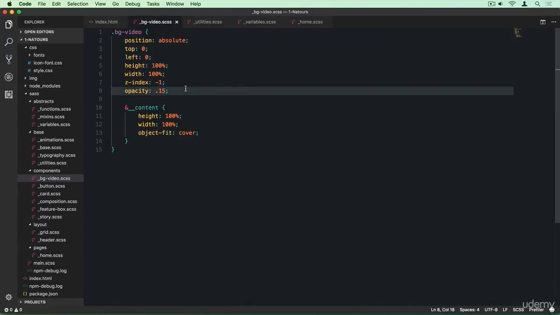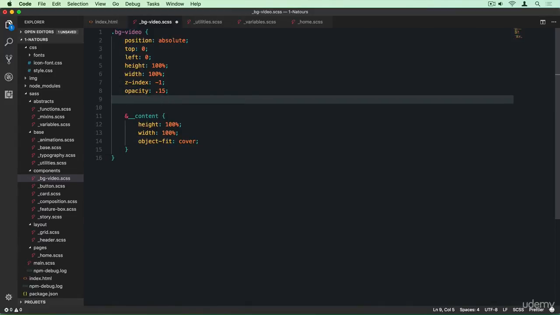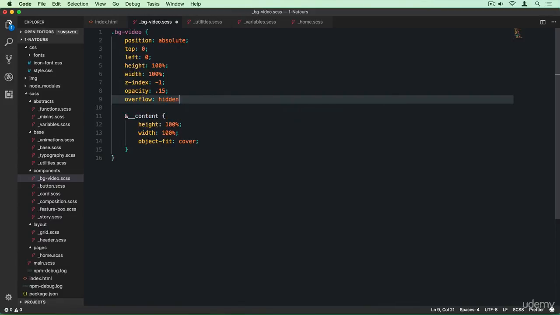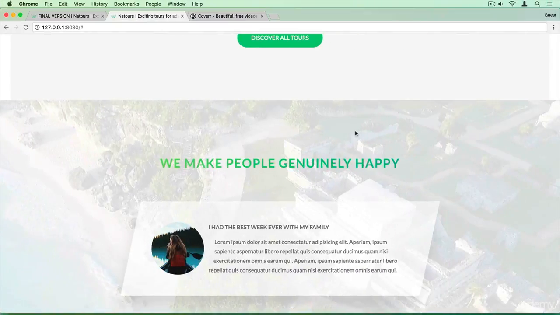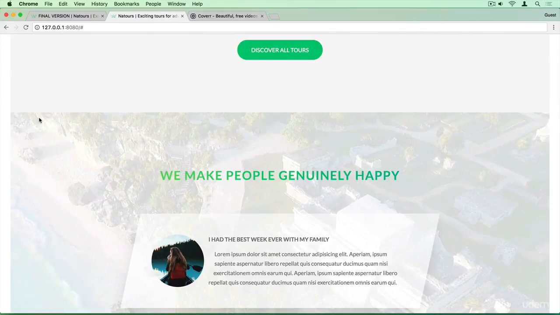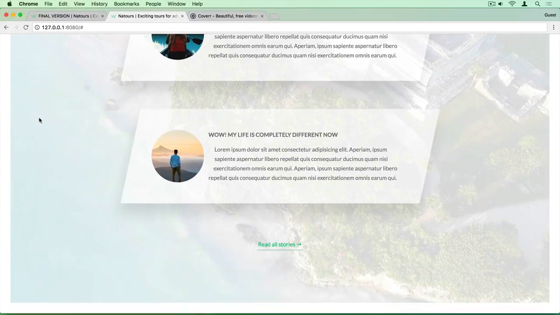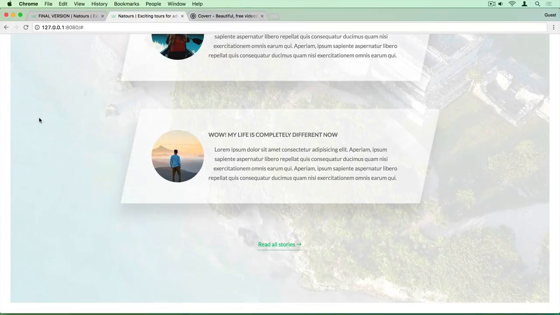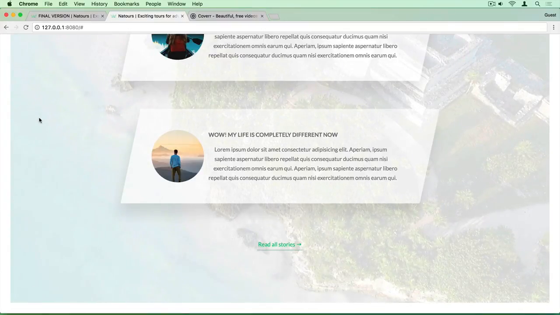And so, like we did before when an element overflowed, we use overflow hidden. This is a very handy property, so keep that one in mind. Whenever something like this happens, you can just throw that in there and it will fix the problem, just like this, okay? And so I think that is actually it. You just implemented a background video in CSS. That's really cool, right?